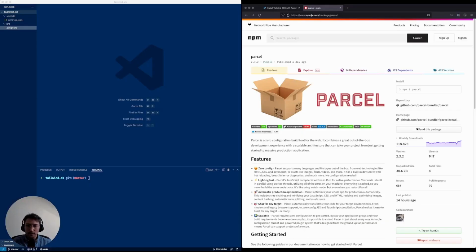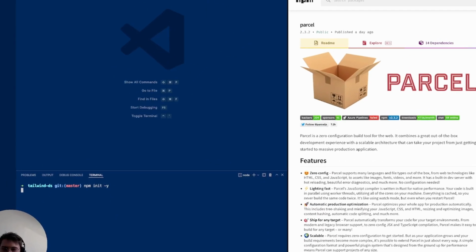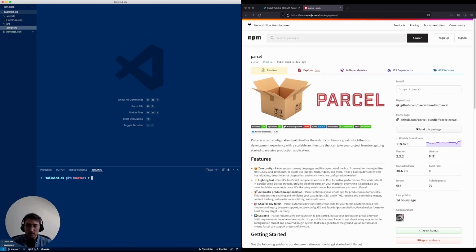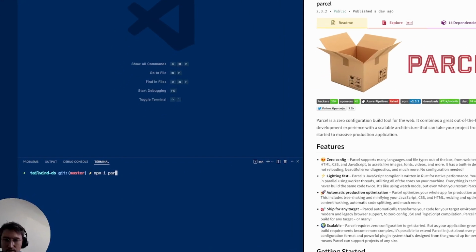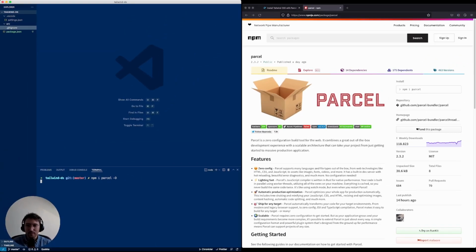Alright, so the first thing we want to do is create a package.json within our empty folder. So we'll just call npm init -y. And once that's created, we want to call npm i parcel -D, which will add the Parcel bundler as a dev dependency.